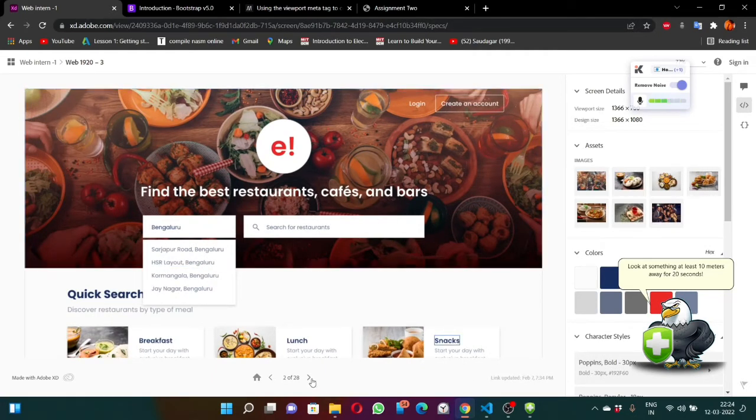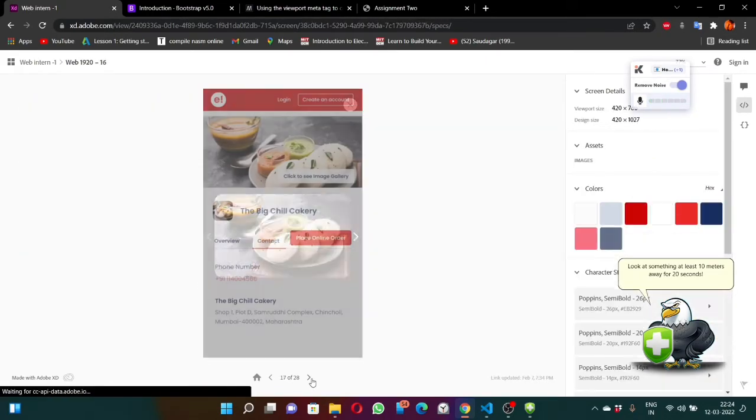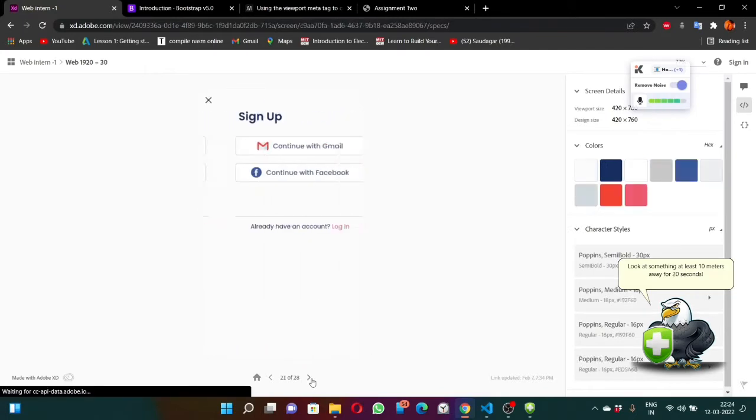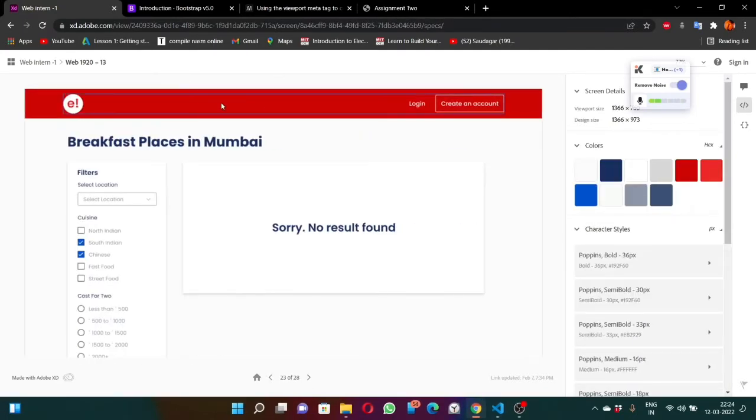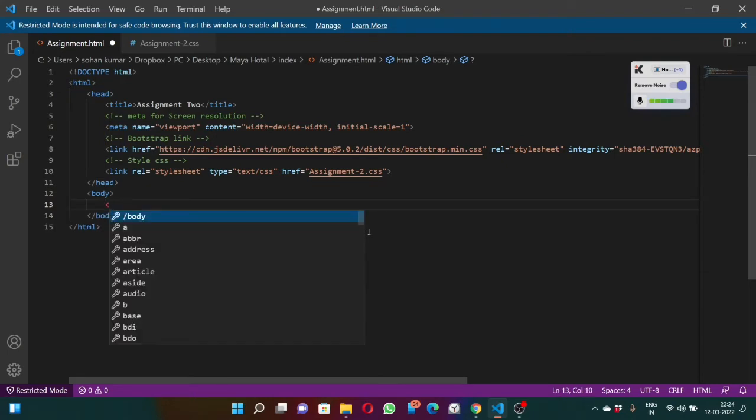So our first challenge is the navbar, and for that, as you can see here, let's go and create it. I'm just going to create our first section.